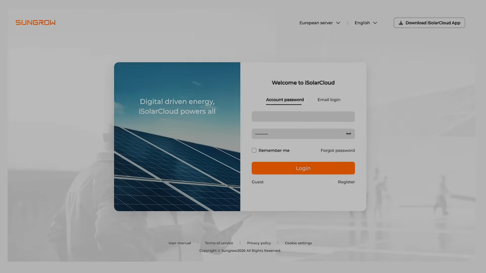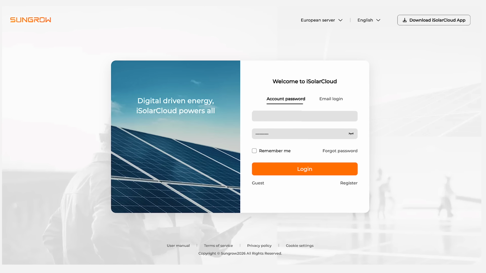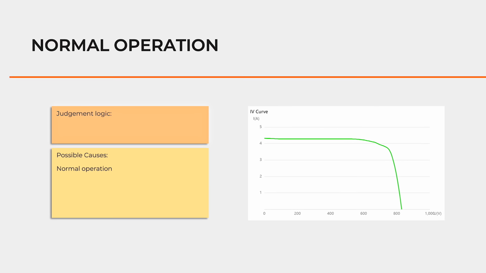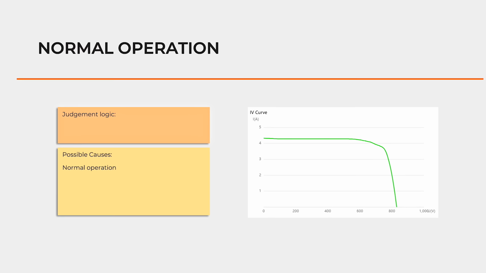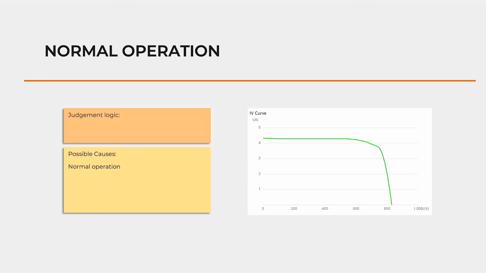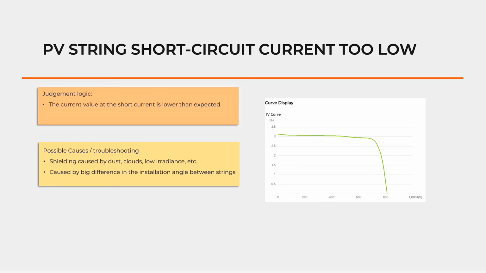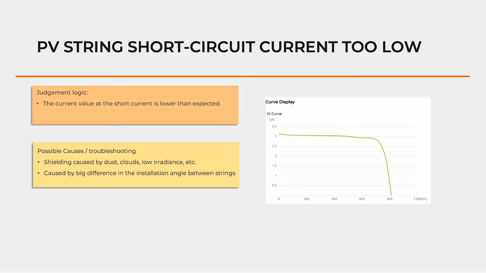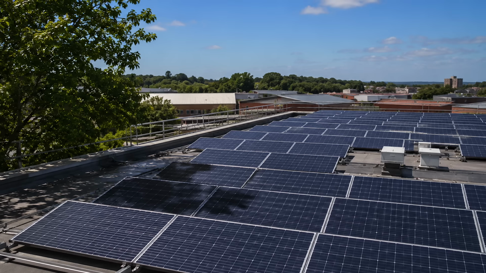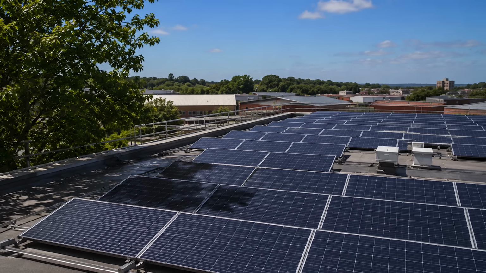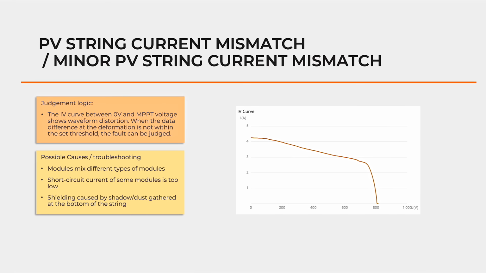Now let's look at what this actually gives you. You can generate IV curve reports remotely. Start with a healthy array. You'll see that familiar smooth curve, clean knee, exactly where you'd expect it to be. Now compare that to a different result. If the short circuit current is lower than expected, that could point towards a faulty panel or localized shading affecting part of the string. In another case, the shape of the curve itself might look wrong.